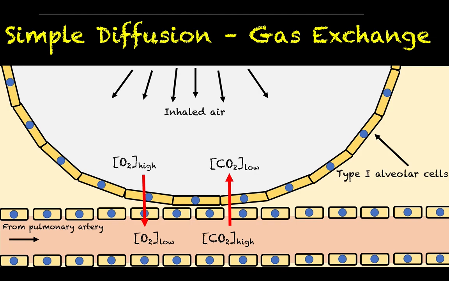So the idea here is that because oxygen and carbon dioxide are both small, nonpolar, electrically neutral molecules, they can freely move through these membranes at a very high rate of diffusion, so this process is very efficient and occurs very quickly. So that by the time this blood moves away from the lungs and back to the left side of the heart through the pulmonary vein, this blood is now enriched in oxygen, high in oxygen, low in carbon dioxide, and that is going to be the blood that then gets pumped out through the aorta and distributed to all the tissues and all the cells in the body that need oxygen for cellular respiration.